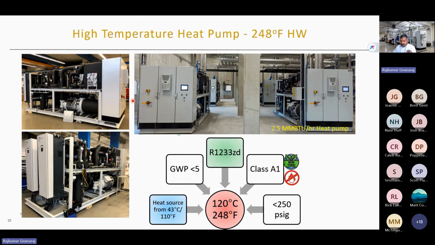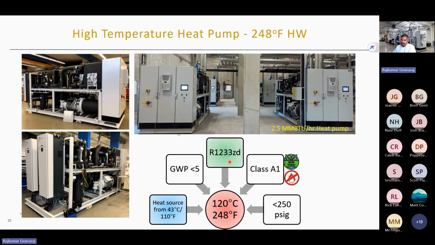So far we have seen different waste heat sources and different case studies, and how to use that in a heat pump to generate hot water. We manufacture a high temperature heat pump which generates hot water up to 248 degree Fahrenheit. There are 4 of these heat pumps installed in a Cargill facility, a food processing plant in Norway, and it's been running for more than 4 years now, where they take this hot water to an industrial dryer to dry pet feed or aqua feed products.